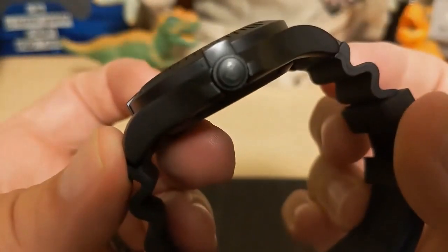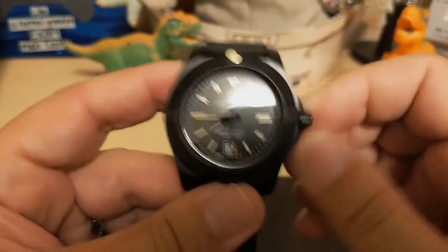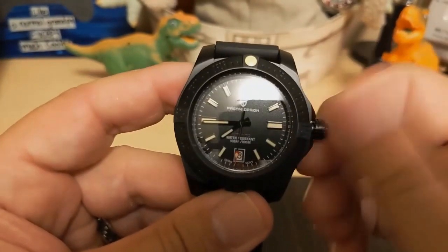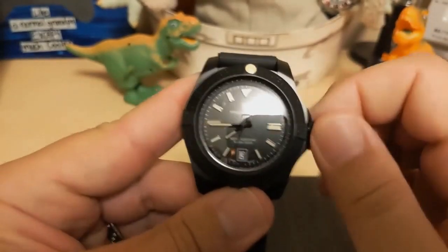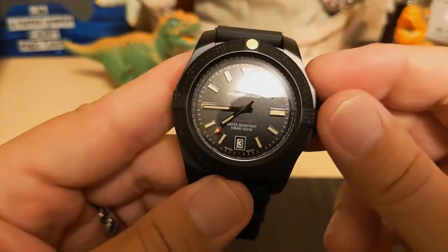It has a signed screw-down crown. Being an NH35, it pops nicely when unscrewed. And there's really good thread action. When you screw it back in, the threads catch right away and you don't feel a lot of resistance.